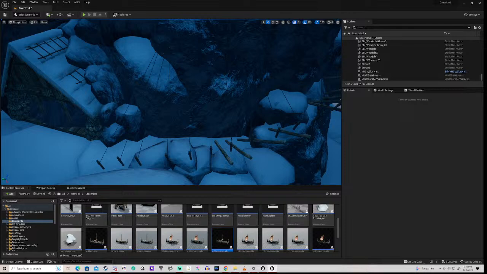And still not there. Did I load up the right map? Apparently not. Okay, well that's going to work. Didn't load up the right map. What an idiot. Right, we'll load up these.